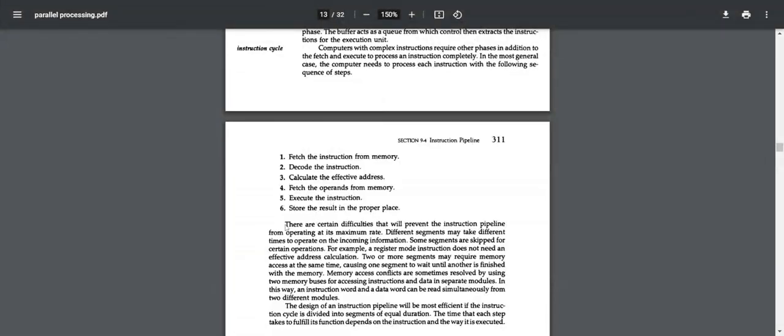And last step is to store the result in proper place. Now, why? Computation is done. Why you need to store the result in proper place? The answer is pretty straightforward and simple: for future use, right? Now, you see, in CPU, the number of registers are limited. They cannot store the result from a particular computation for infinite amount of time. So for future use, the result has to be stored into the memory once again after the computation.